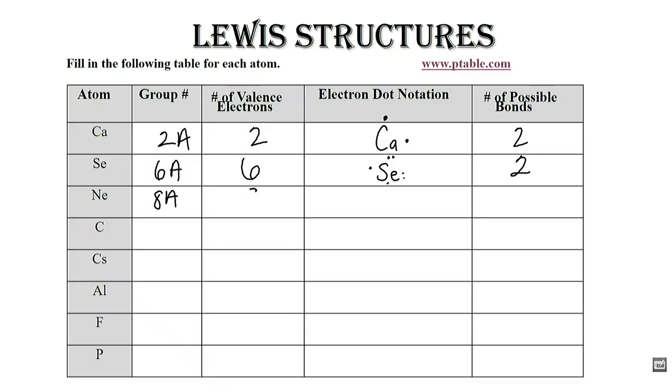The group number lets us know that it has eight valence electrons. So let's draw neon, try to make it smaller so it fits inside the box. I've got one, two, three, four, five, six, seven, eight. Notice that neon has eight electrons surrounding it, and there's no need to make any bonds, because every atom wants to have eight electrons in their valence shell. So neon is not capable of making any bonds, because it already has enough electrons.